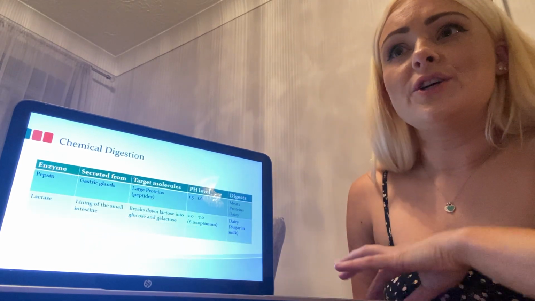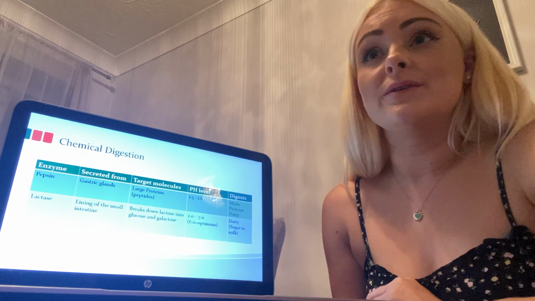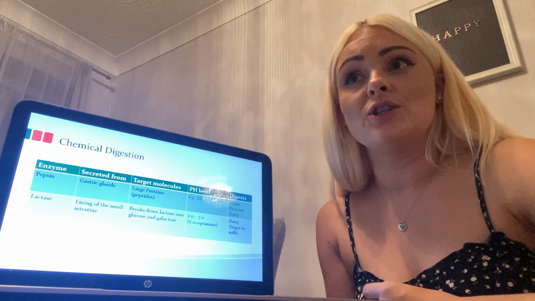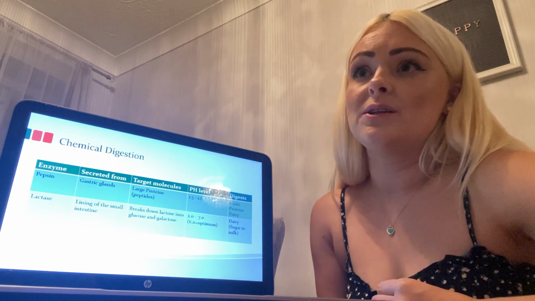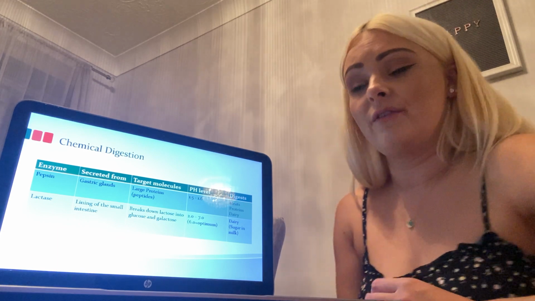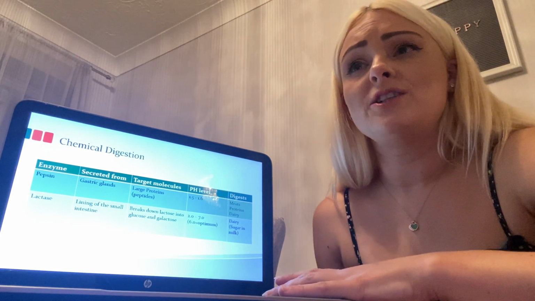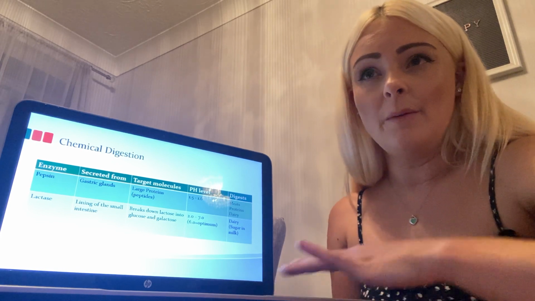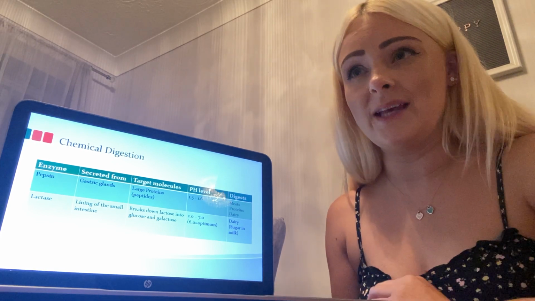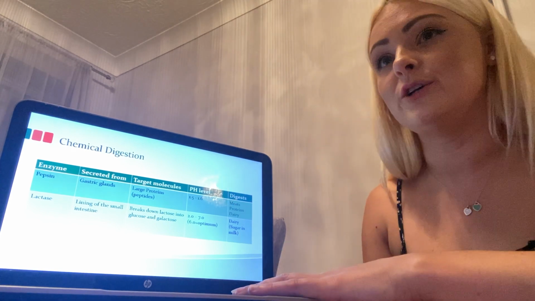Enzymes work better in certain environments, helping process food's constituent molecules. They have their own optimum conditions, such as temperature. The human body's temperature is 37 degrees Celsius, which is the optimum temperature for enzymes to work best at. They also have pH levels, which measure acidity and alkalinity on a scale of 1 to 14. Unlike temperature, pH levels change depending on where the enzymes are in the body and their own specific nutrients.